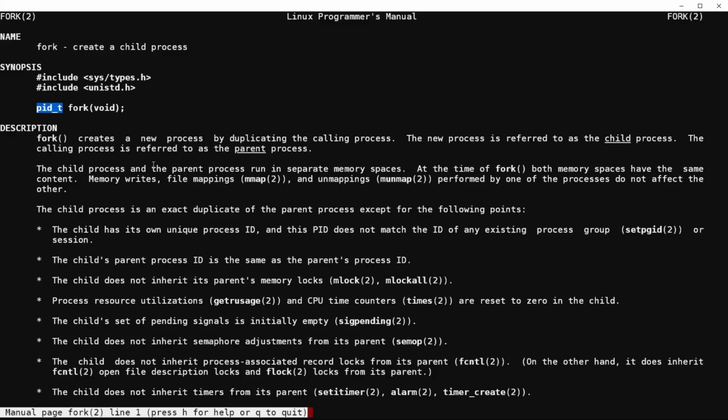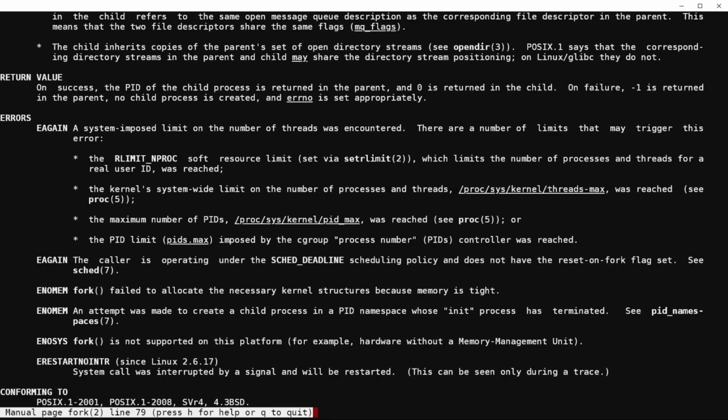Now this is very important, and I'm going to go ahead and page down so we get to the return value, because I want you to understand what the return value of fork is. On success, the process ID of the child process is returned to the parent, meaning that the parent will receive a value that represents the new process ID of the child process. Okay?